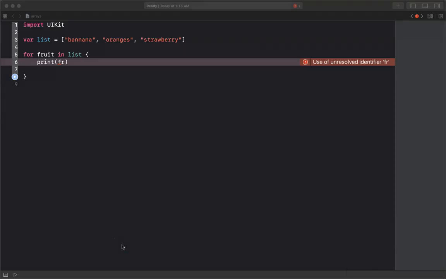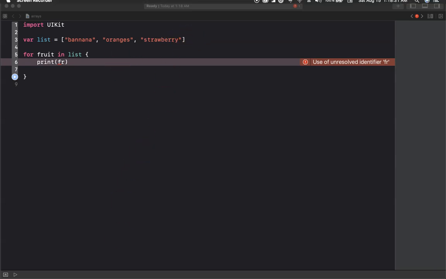Welcome to Savvy Programmer. My name is RB, and today we're going to continue the Swift deep dive, and we're going to discuss lists, arrays, and for loops. We're going to discuss three different for loops: for loop with repeat while, and also just for loop with getting the index. So let's go ahead and get started.